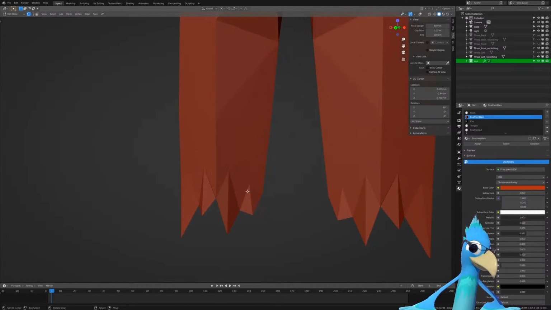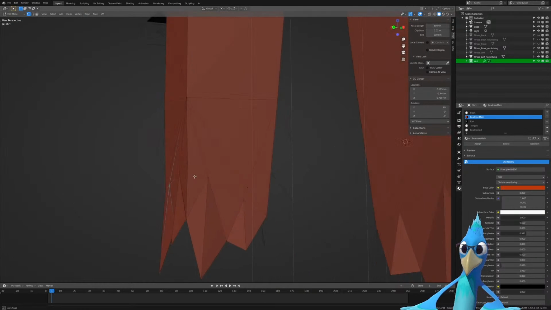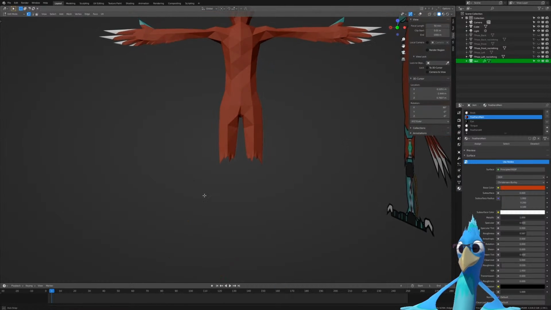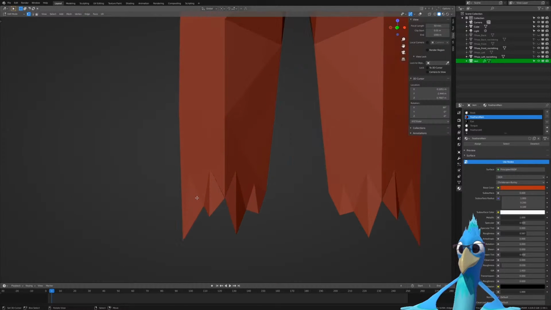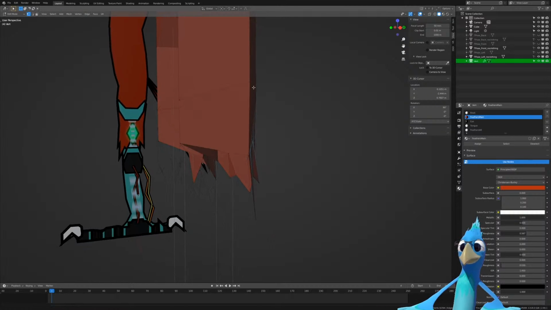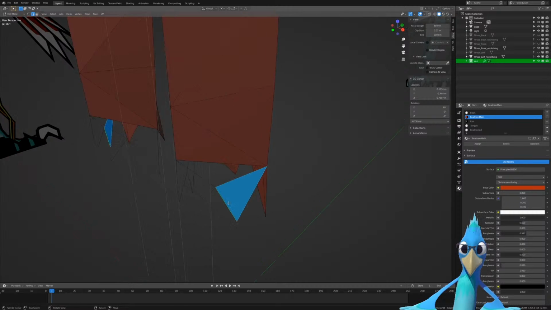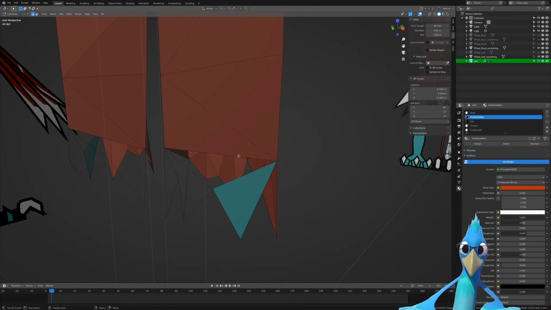Looks like tea. We'll see at the end how it looks. As long as we don't go too far, we should be good, I think.